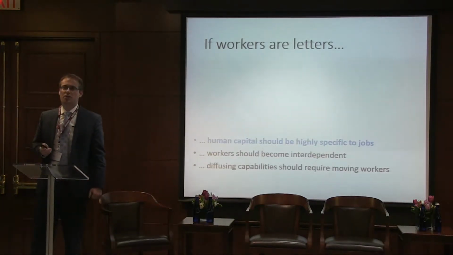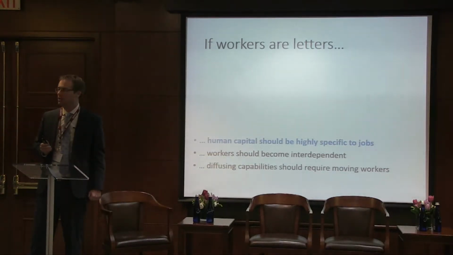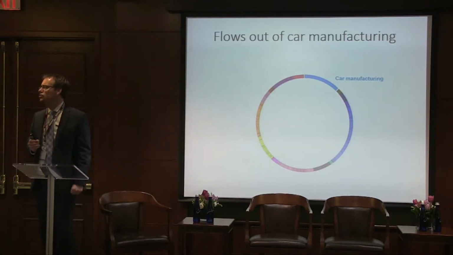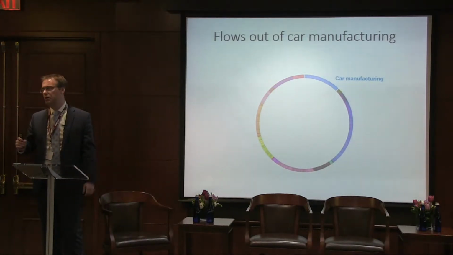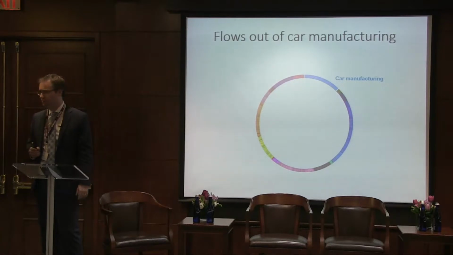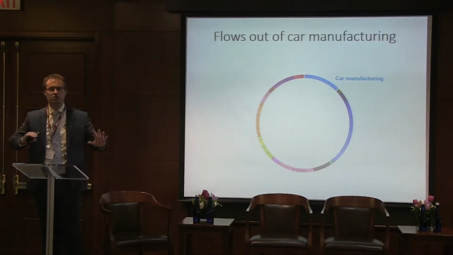So let's start with the first. What is the evidence that human capital is actually very specific? Well, to look at that, we looked at Germany, in which we had access to the social security data, which covers about 80% of the German labor force. And we looked at how people move between industries when they change careers.